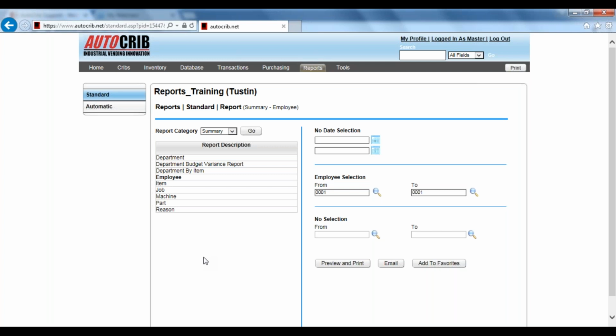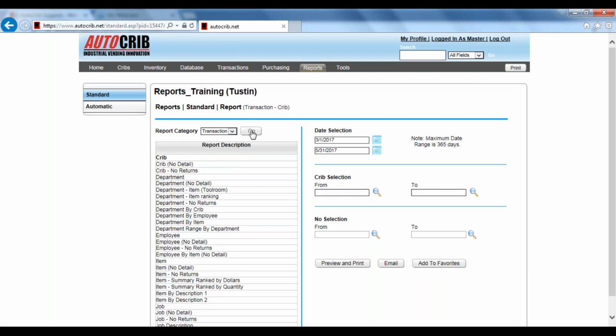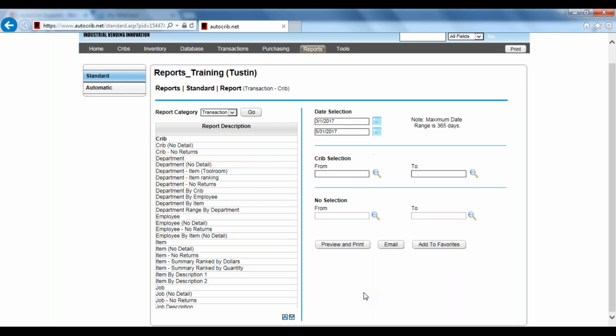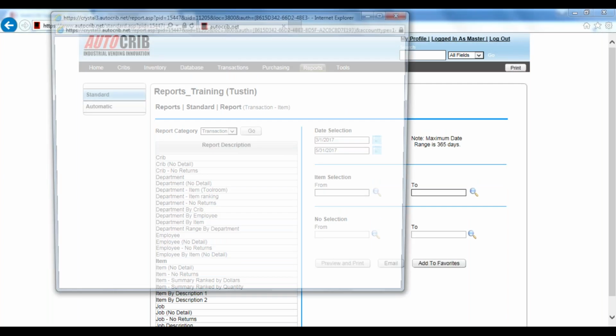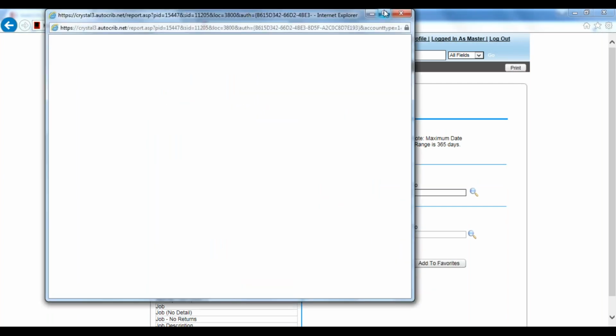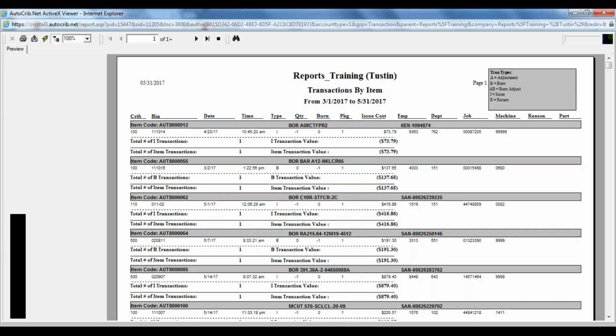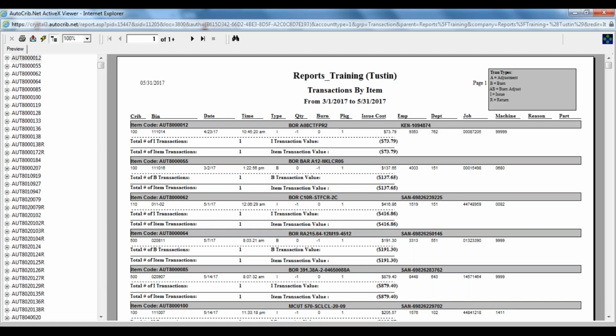If you would like to see a more detailed report, you can go under the transactions report category, and this will give you similar information just with a lot more detail. So, for example, the item report from here groups it by item.